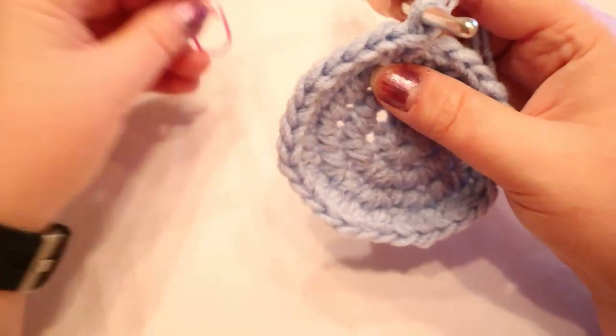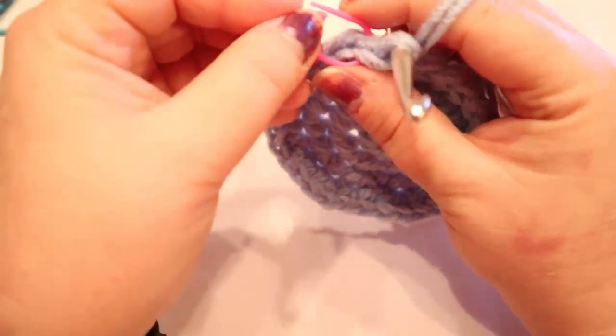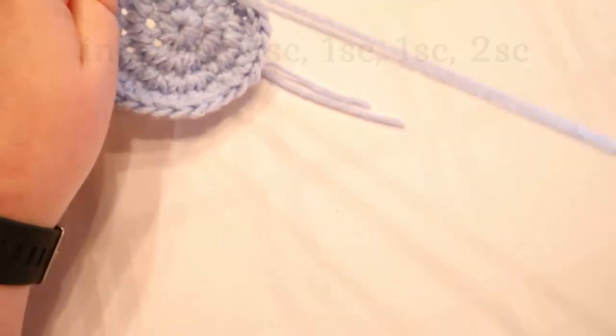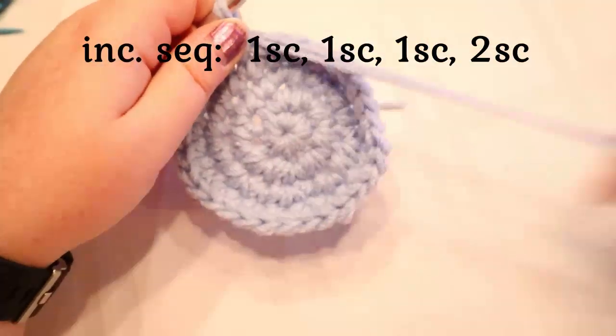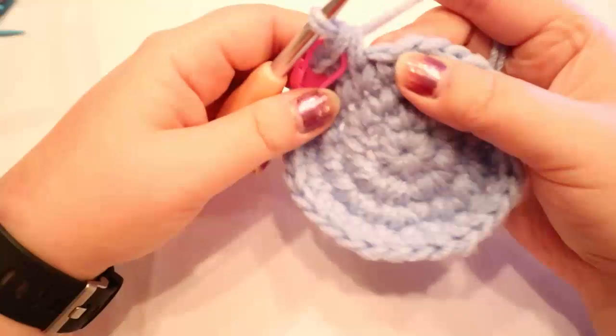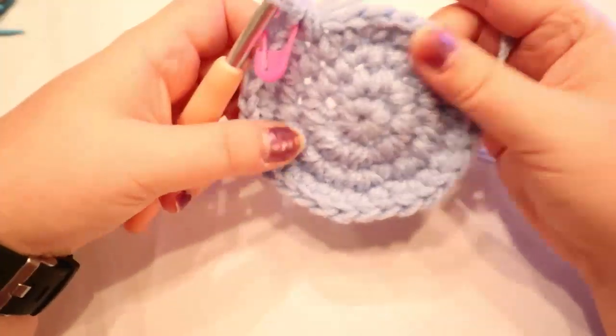Sorry, my camera turned off. So you just put your stitch marker in there, and the next sequence is going to be 1-1-1-2, 1-1-1-2, 1-1-1-2. So we're just going up every time.